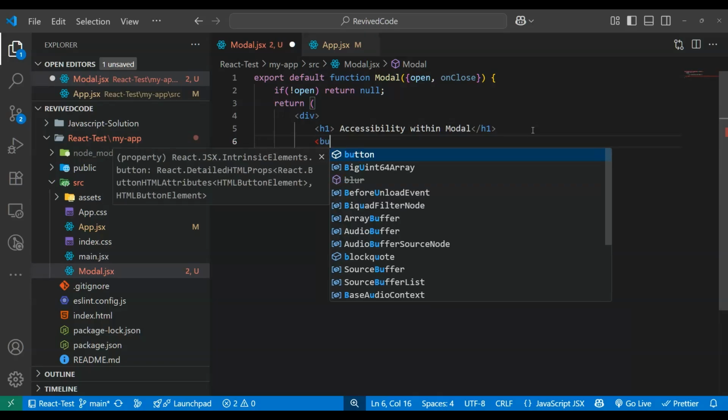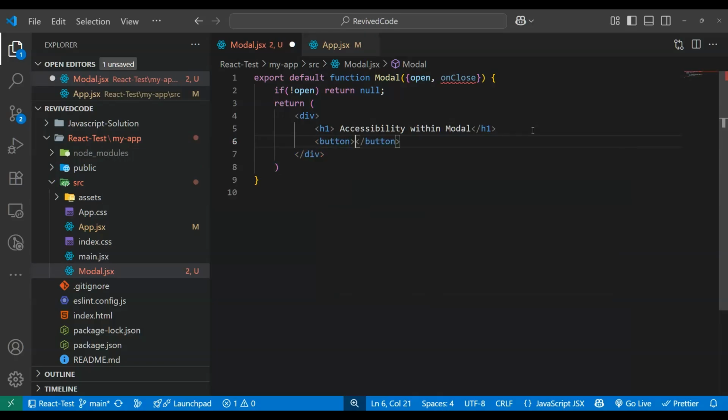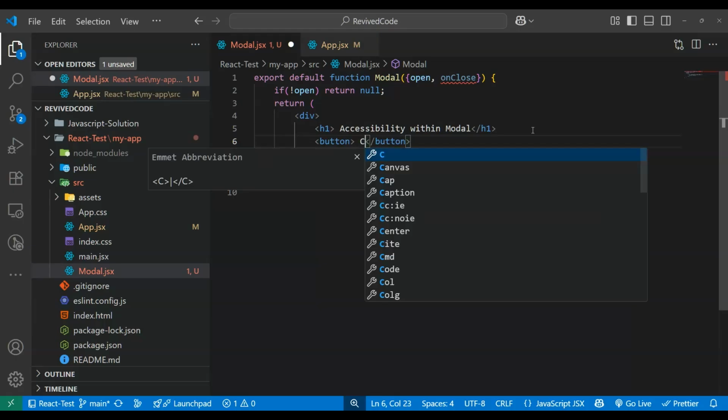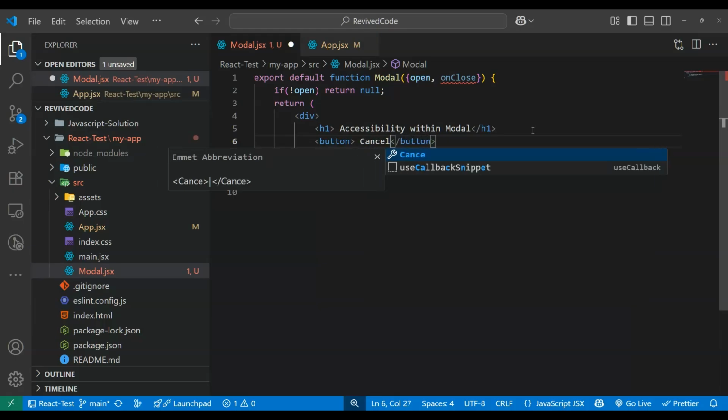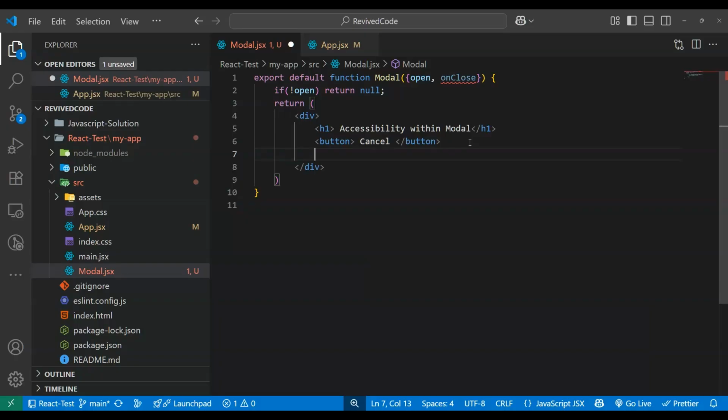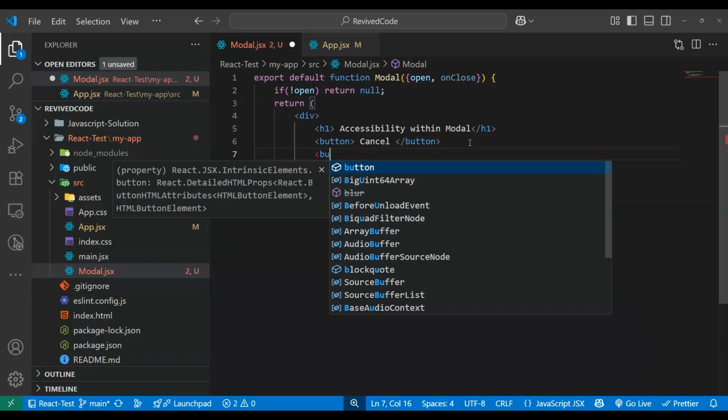We can create a button here, that is the cancel button, and another one we need for focus, right?